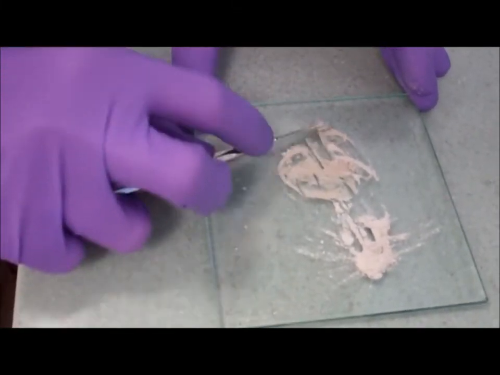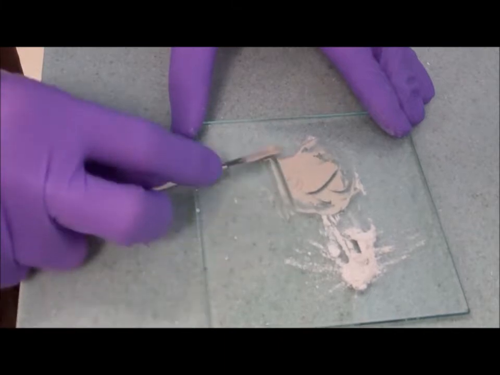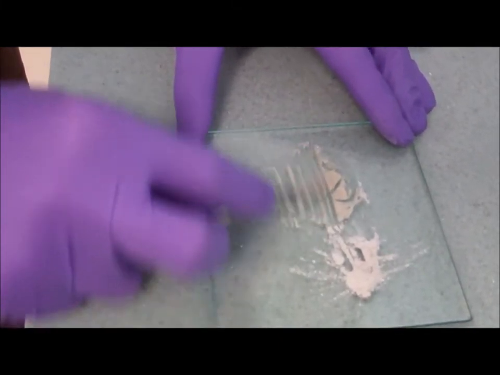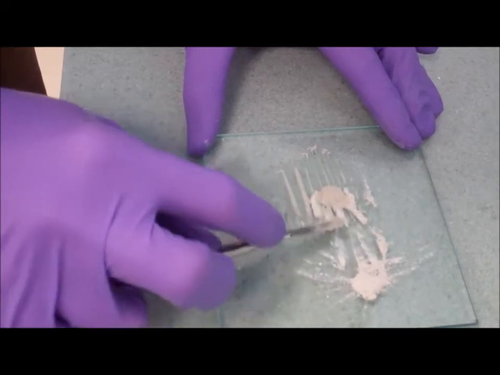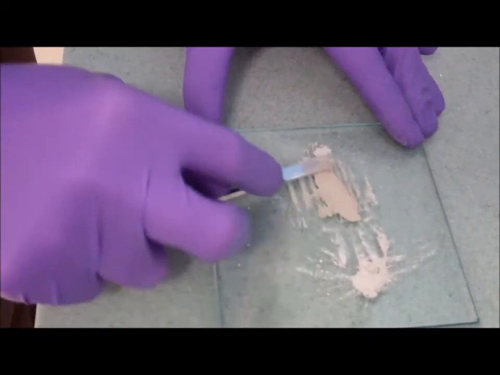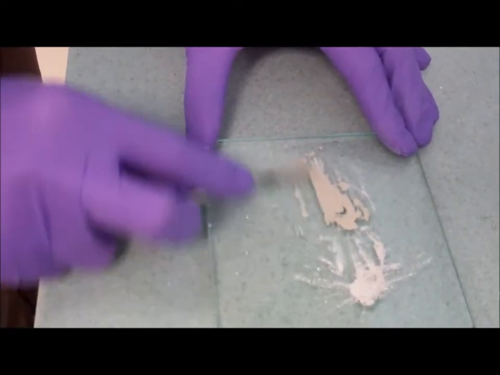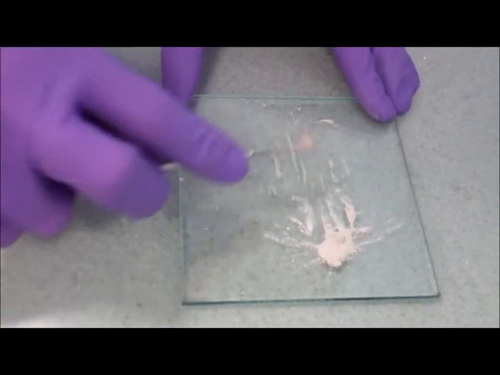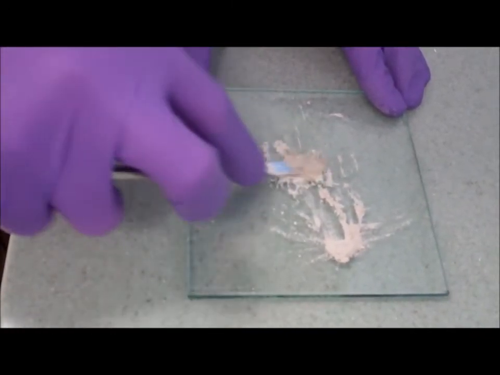You really do need to mix polycarboxylate cement on a glass slab, as it gets really very sticky, and you'll often find if you're doing it on a paper mixing pad, the paper will lift up. So a glass slab is best. Also a glass slab is colder, so it just slows down the setting of the material a bit.